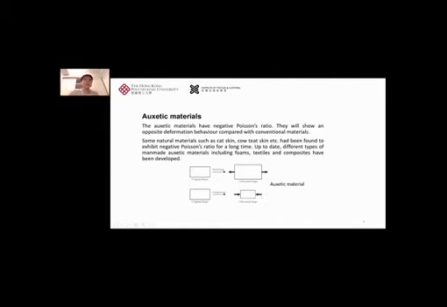Some natural materials have been found to exhibit negative Poisson's ratio, and one typical example is cat skin. Some doctors measured the Poisson's ratio of cat skin and cow skin, I think in the 1930s, and they found it's actually auxetic. But this type of material had not been manually made until 1987, when Professor Lakes made one kind of auxetic foam, which shows negative Poisson's ratio.